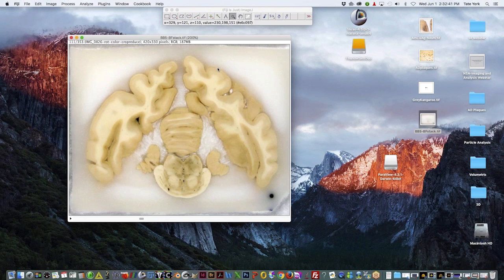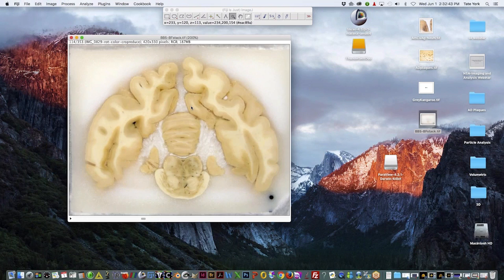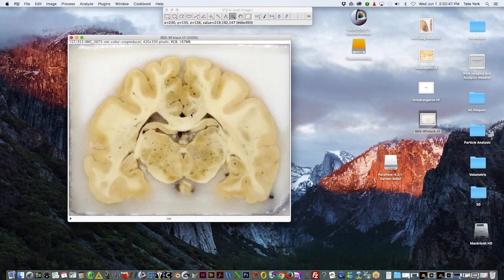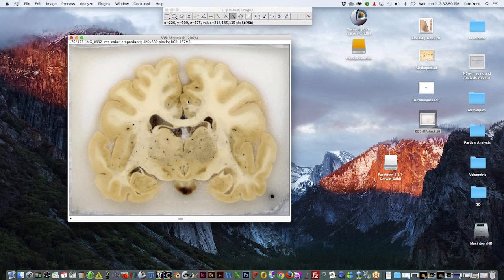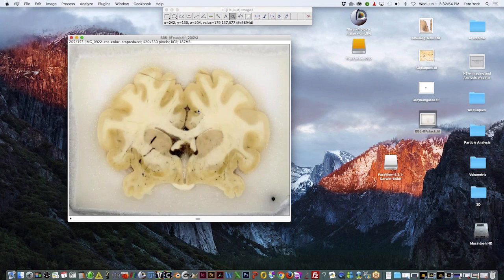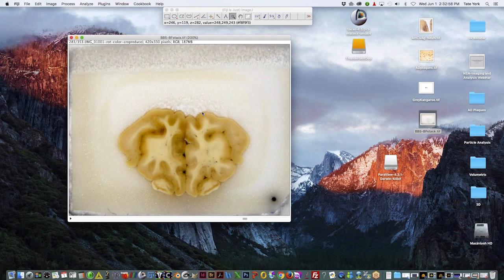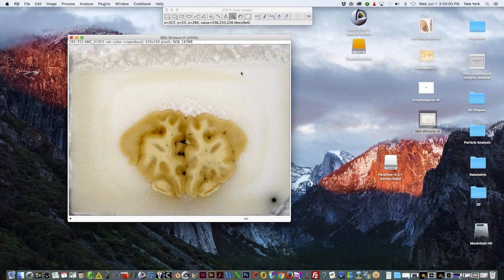Now it still has some artifact down here which can be cleaned up. So this is the grizzly bear brain right here. For some reason, it's not letting me rotate.